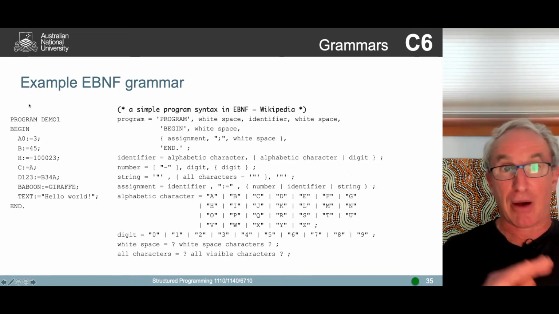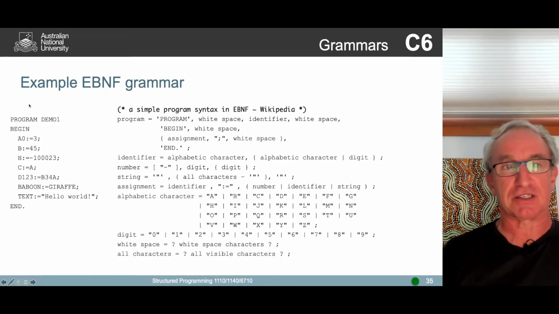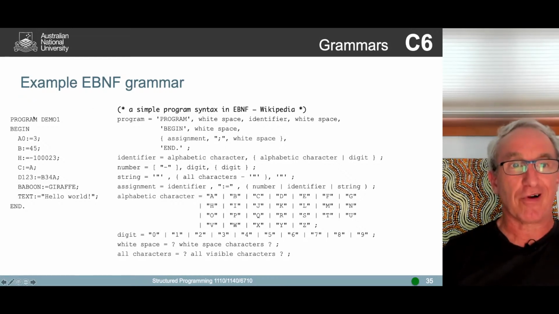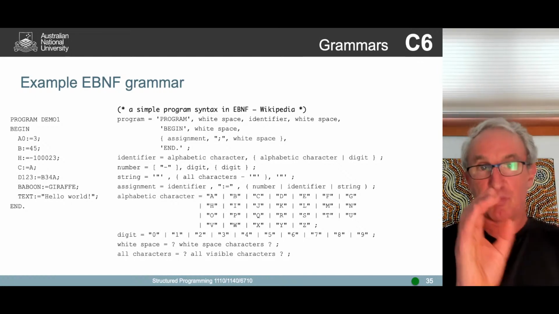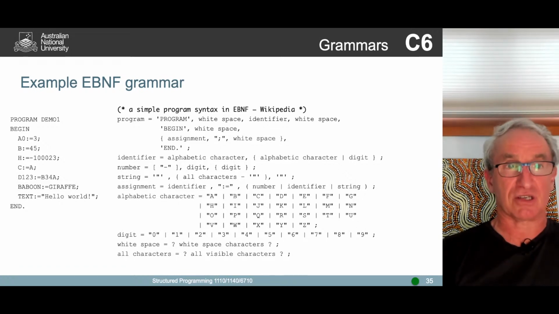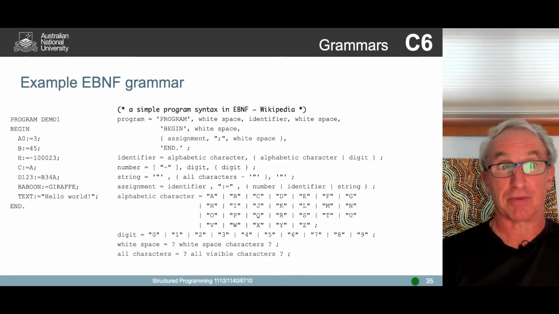Imagine if you didn't allow any white spaces. How would you separate the word program from the word demo? You'd need some way to separate them. You could do it using something else, like the number 0, but that would be really weird, because you couldn't use 0 for any other thing, and it'd be really hard to read. So part of the answer is that as humans, it's a lot easier to read if there's white space there.